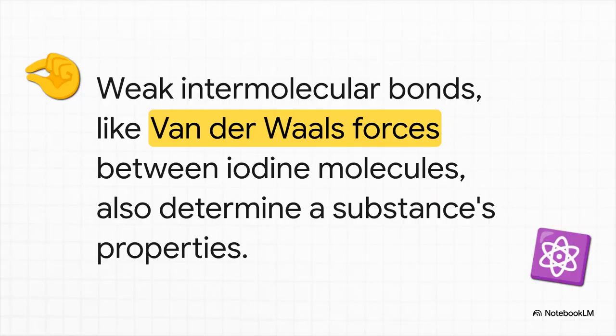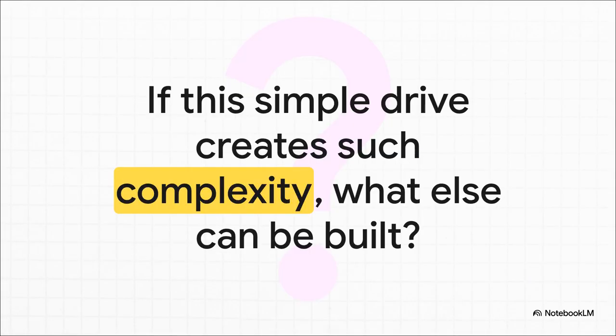And it doesn't even stop there. Beyond these super strong ionic and covalent bonds, there are also these other weaker forces that exist between whole molecules. And these subtle little attractions are also crucial. They often determine something as basic as whether a substance is a solid, a liquid, or a gas at room temperature. So from the salts on your food, to the air in your lungs, to the very DNA twisting inside your cells, it all just boils down to this simple atomic quest for stability. It really makes you wonder, doesn't it? If this one simple drive can build such incredible, breathtaking complexity, what else is our universe just waiting to build?